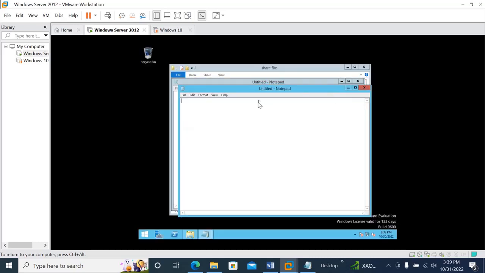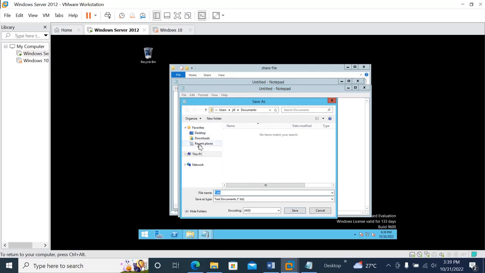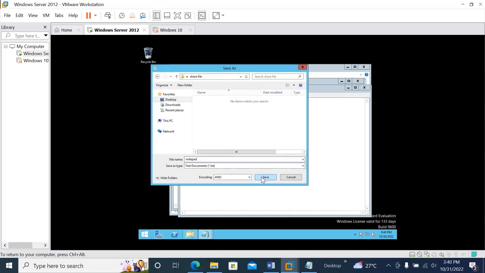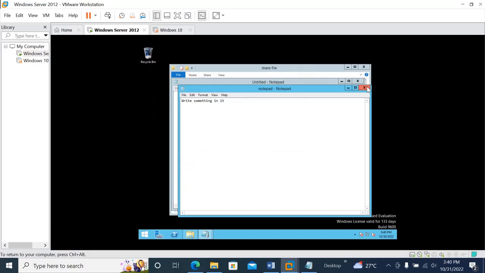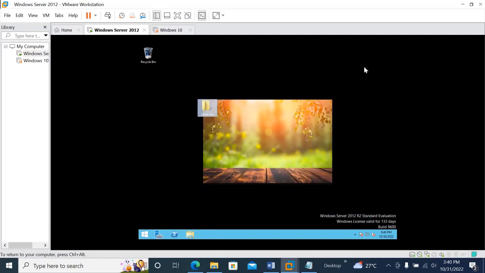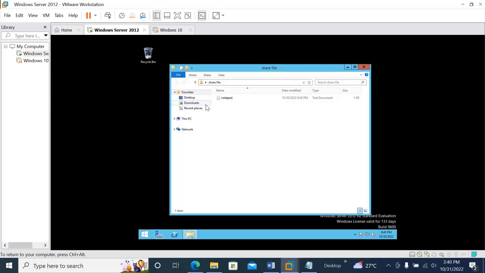Create a notepad file and write something, and then save it on the desktop inside the share file folder. Now you can go to the share file folder and you can see the notepad. I have created the notepad.